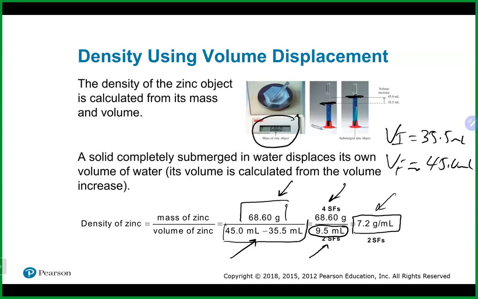If you are given a density like, say, this value here, you can use density as a conversion factor and perform dimensional analysis. You could say, for example, there's 7.2 grams per milliliter of this guy, or in a milliliter, there are 7.2 grams. So if we were given that value, we could use it as a conversion factor and set up dimensional analysis and just see the units cancel the way that you need. Any questions on that there?